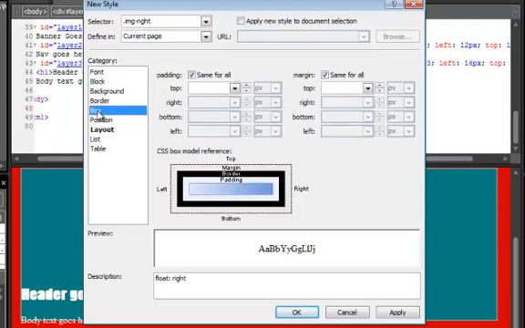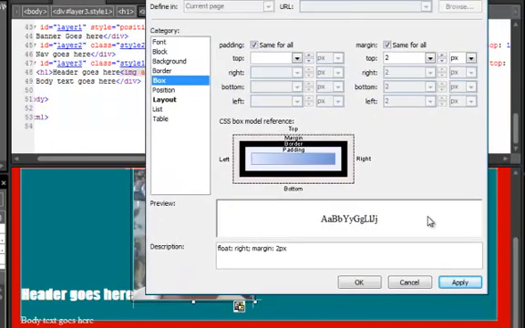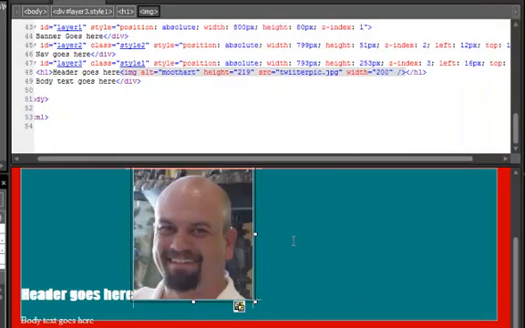The other property we want to control is the margin. So we want to give it a little bit of space. So I'm just going to put 2 pixels, and it's going to be the same for everything. If we click apply, we notice, and we click OK, and nothing happened to our image.